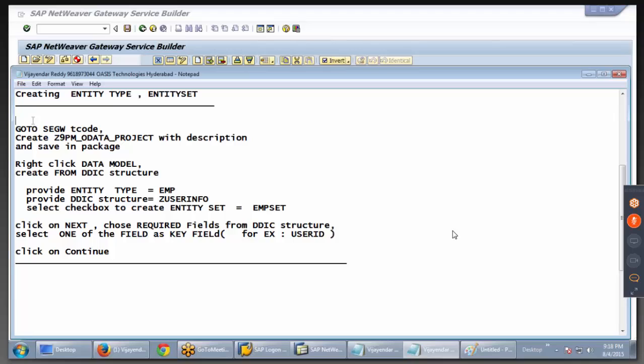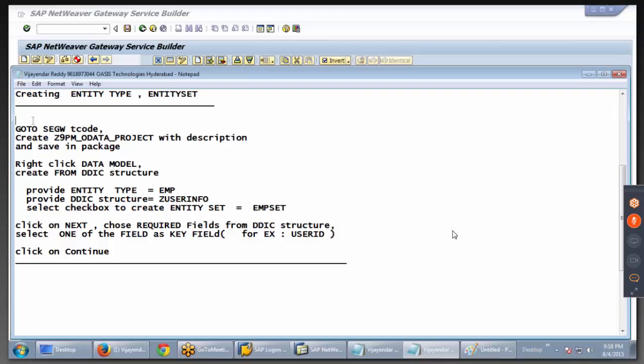Now, after doing this, you can see there is an option. You can save it here, and you can see somewhere here there is an option like a red color icon, and that is for generating runtime objects.